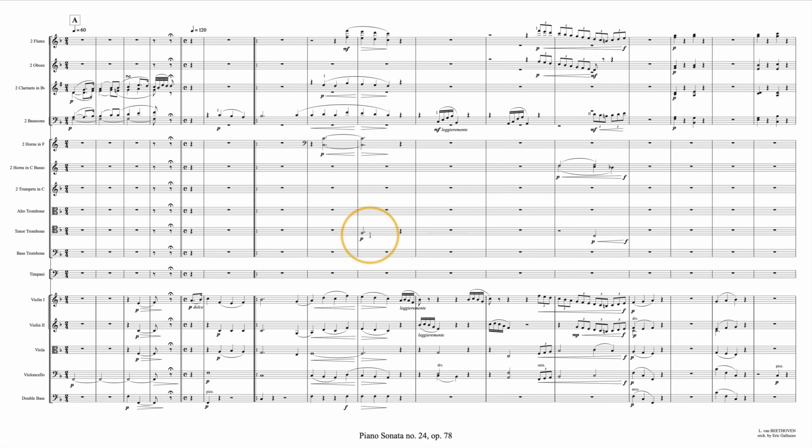And I love the whole slurring thing and everything. Another thing, if you're thinking, I want to contrast the back and forth bowing with a nice smooth line, what if it were the opposite way? What if it were slur, slur, slur, down, up, down? What if you swapped them? And this is lovely. This is the contrast between the two different groups.